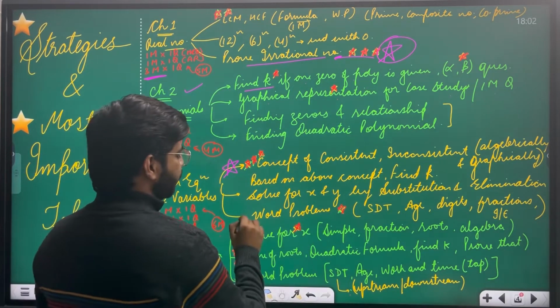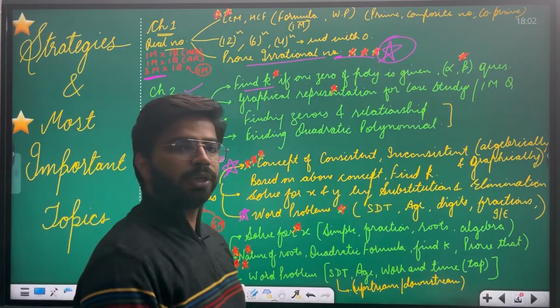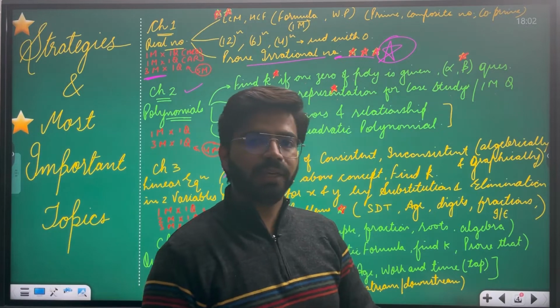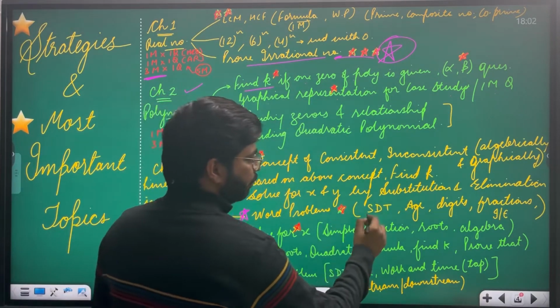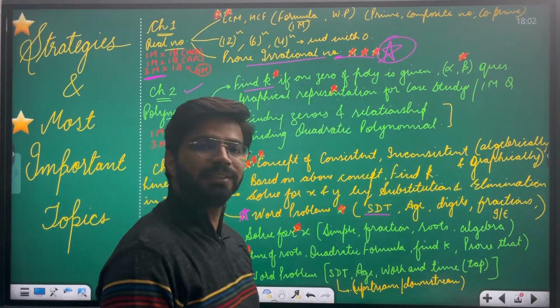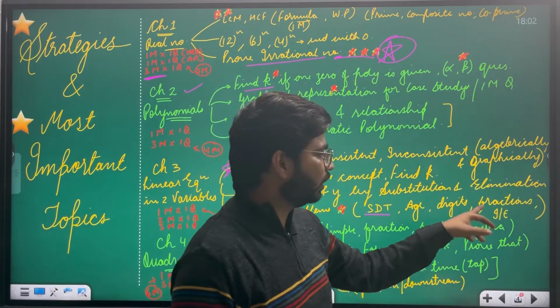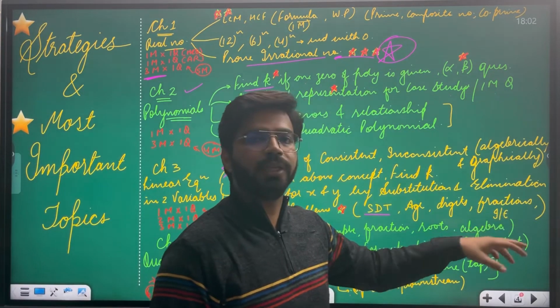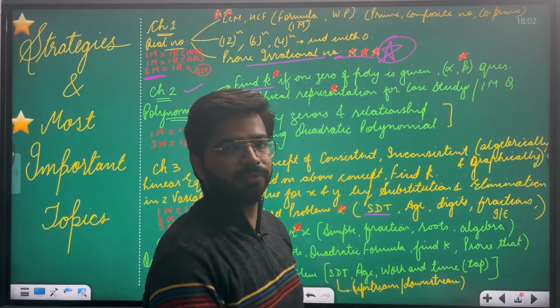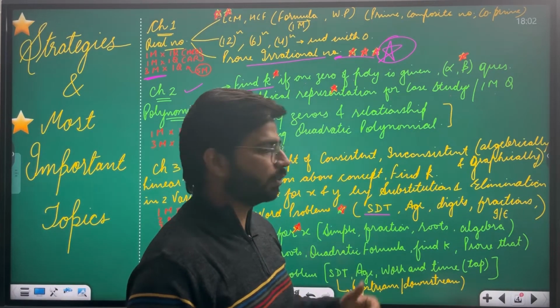Next, word problems is so much important that you will definitely get it in the board. So very important. STD means speed, distance and time questions, age, digits, 2-digit numbers and all, fractions, income, expenditure type. These all types of questions you have to do. A lot of practice is required for the same, right?